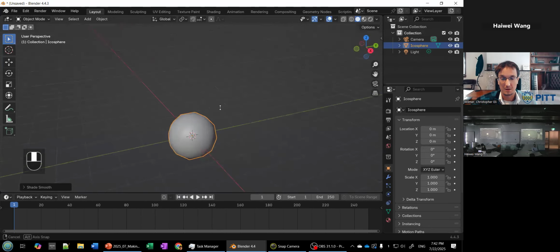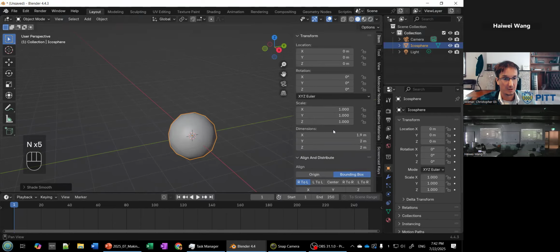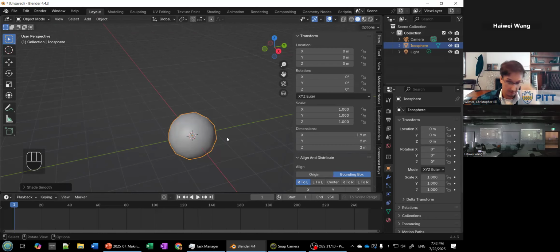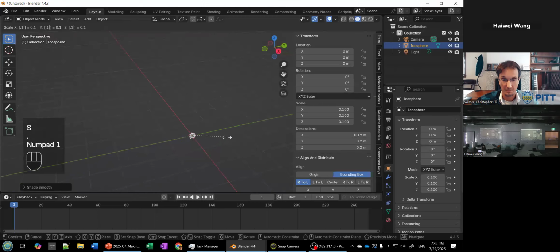And then I'm just going to make it smaller. So if I press the N key, this properties window comes up, and it can show me that in Blender, the dimensions of this sphere are, the default's meters, but we can pretend it's angstroms or whatever. And it's 2 meters in diameter. I want to scale it by a factor of 10 smaller, so I'm going to say S, and then 0.1.